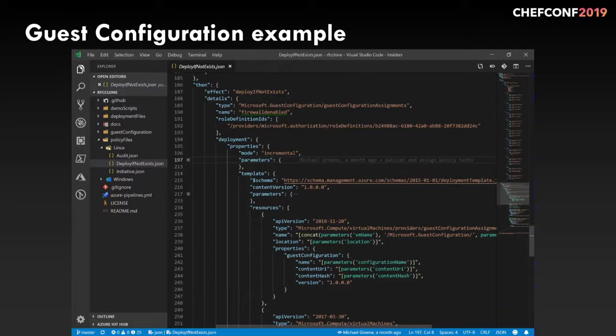And you can see Microsoft.Compute/virtualMachines/providers/guestConfigurationAssignments. So what we're really saying is draw a connection between the package that has your InSpec profiles and a virtual machine and map that out at the API level, because guest configuration is a provider for Microsoft.Compute.